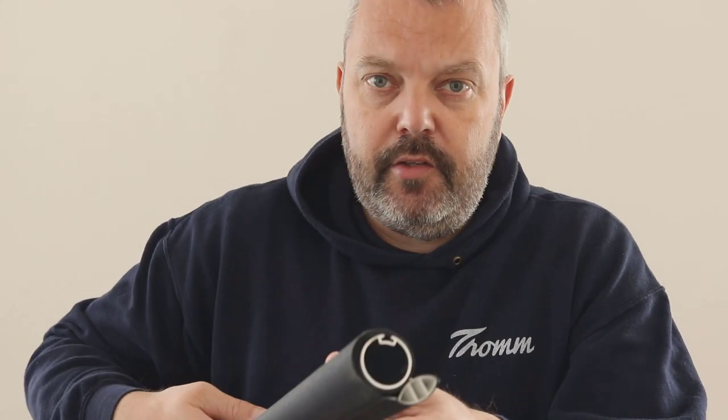But what if you have manual blinds or you want to buy manual blinds and want to upgrade at a later stage? Then the tube becomes important for two reasons. First of all, the tube has a specific size, as you can see here in the manual blind. They normally use a very thin tube because it's less expensive and it makes for a smaller profile, so it actually doesn't show up as much in your room. That's a good reason to use thin tubes.